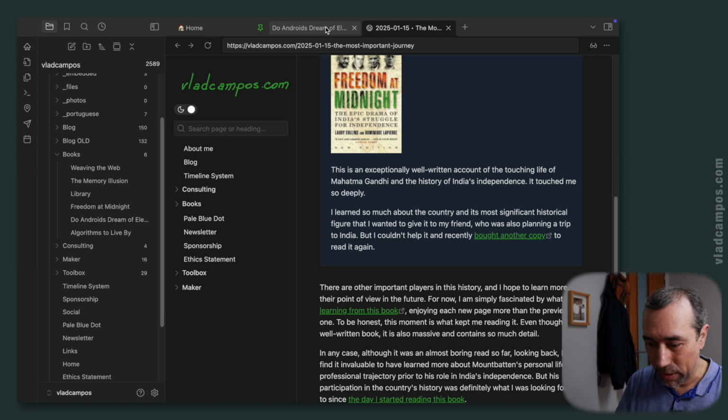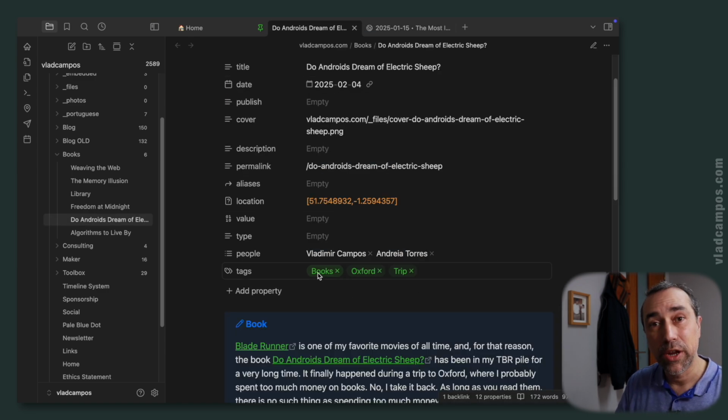Anyway, let's go back to what I was talking about. This one here is for the website, because every time I use the hashtag books, people can click and see all my books. But these other two serve a different purpose. If I want to see everything that I did during my Oxford trips, I can click and look for it using the Oxford tag, and this will show me all the notes I wrote, including the posts related to that trip.